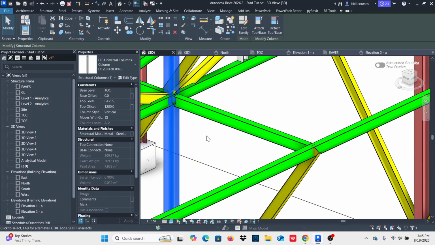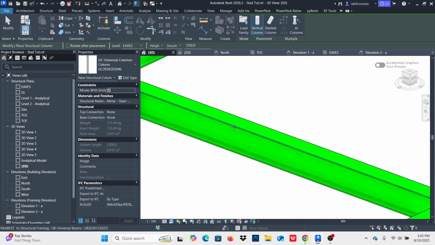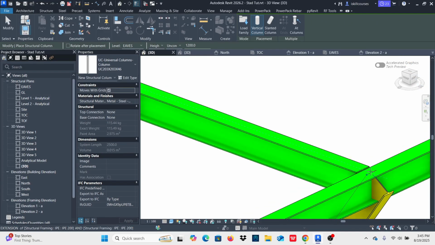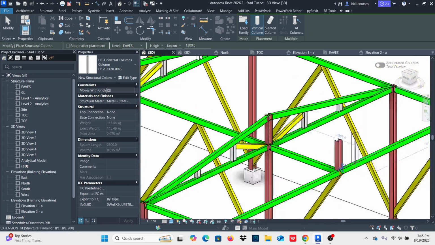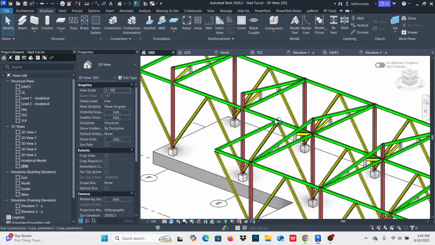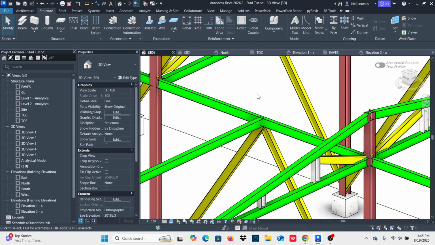So I'll select this one, CS, to create similar. And you can see now the blue one there. It means that it is to sit right there on top. As you can see, the blue line is there. I can just click and I have my column right there. Okay, perfect. I think I can now do the same on this particular one.